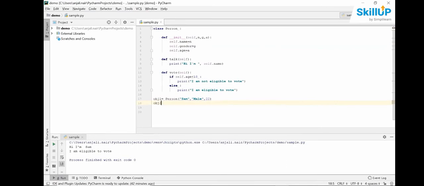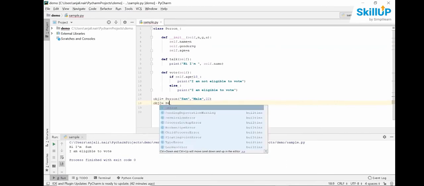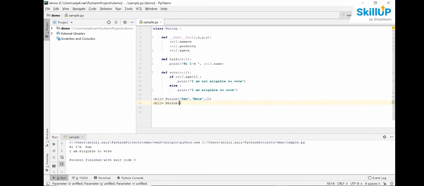Now if we have another object, say obj2, which is also of the type Person, we can put different values into these parentheses. Say our second object's name is Jessie. She's female and 16 years old. Now these values will go into these variables and will be assigned to these features.